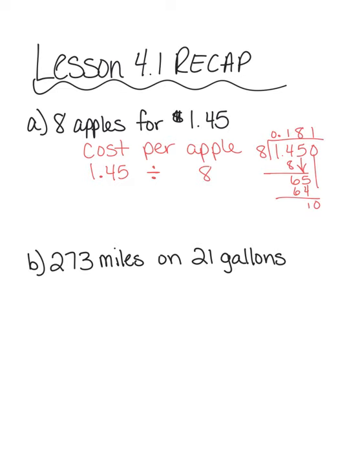Now, I know that this is not a terminating decimal, but rather one that's going to go on. I don't know what's going to come next, but I am going to stop right there because I'm talking about money or the cost. So I only need to go out 3 places after the decimal point. We know that money goes to the hundredths place, but we want to go out one more place value so that we can determine if we need to keep the first 2 digits the same or if we need to round up one. And in this case, we would just keep the first 2 digits the same. So our cost per apple here is 18 cents.